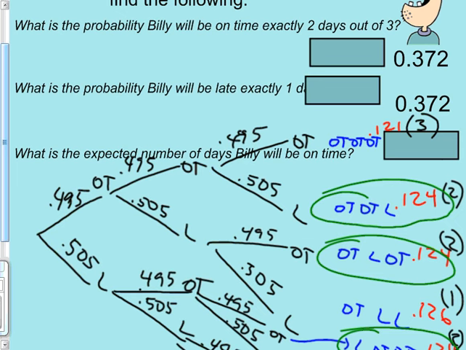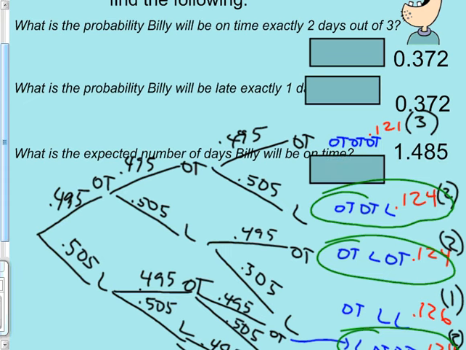Alright. What is the expected number of days that will be on time? Okay. That's the one where we did 3 times the longitude one. This is the quantity of the amount. This is the amount of times here. When we put that all together, we're expecting to be on time about 1.5 days.